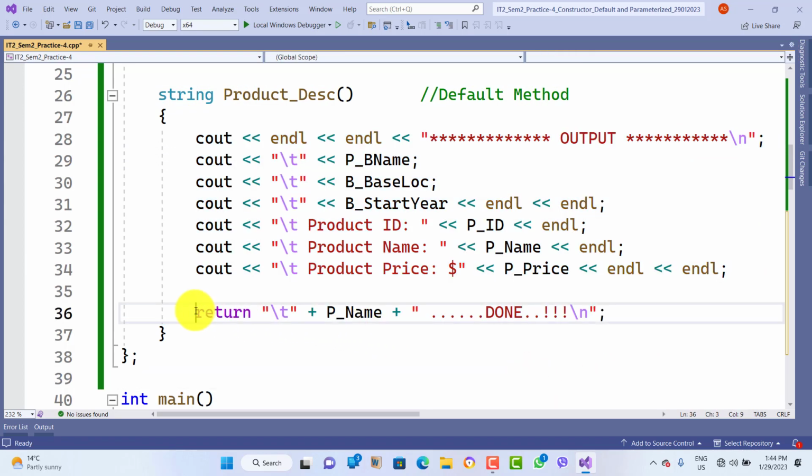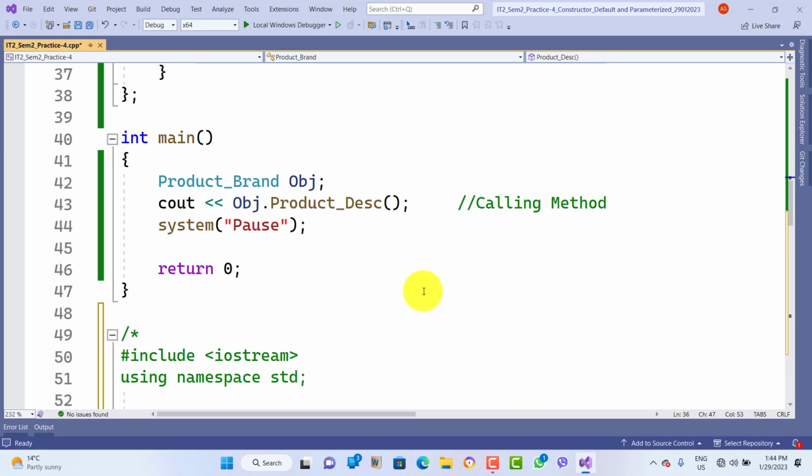This is the return type of the method. If we want to show this value, we need to use the cout object while we are calling the method of the class. We create an object here, and after that with the help of this object we call the method of the class to display the output.